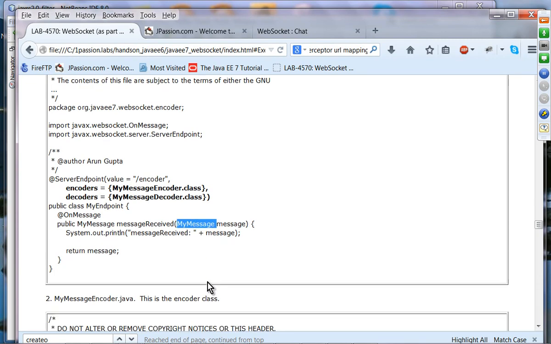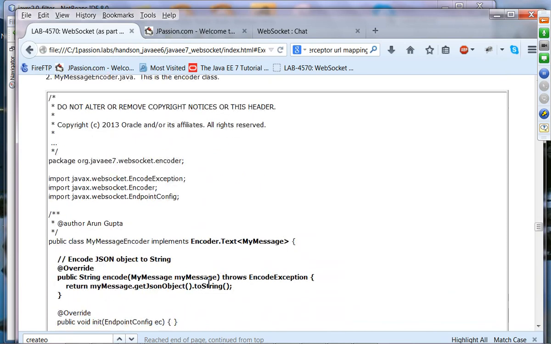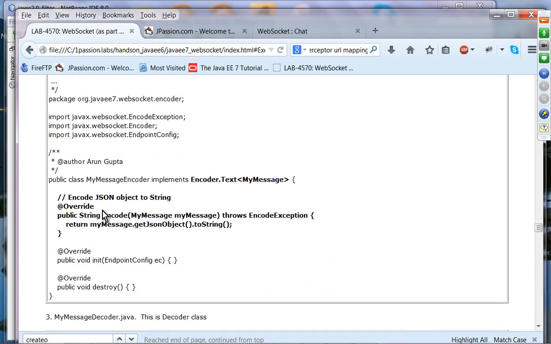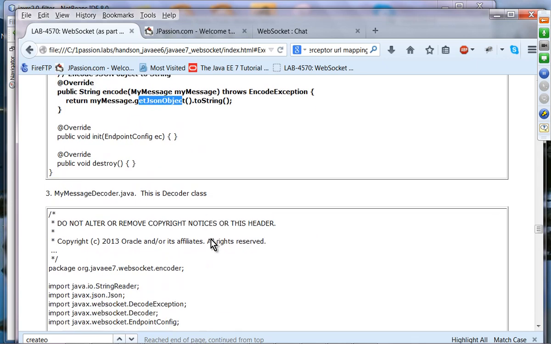And this is the encoder. So this is encoding a JSON object to string. You receive the my message, and then we just convert it into a string. From the my message we call get JSON object, and then we convert it to string. And this is the decoder.